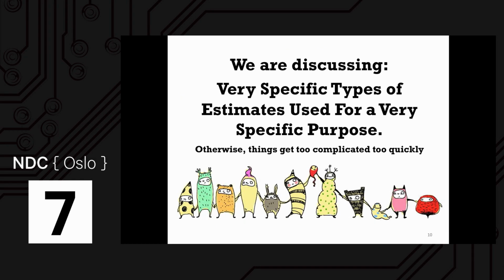Alrighty, so we have to narrow down the conversation because otherwise this grows into too much to talk about. So if I narrow down the conversation to a specific use of estimates, and that's all I want to talk about for the moment, then we can have a sane conversation. And I'm going to give you a little bit of that. So first I want to start with this.